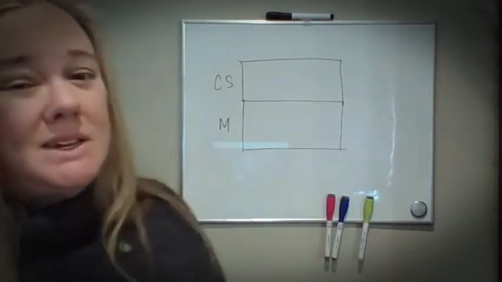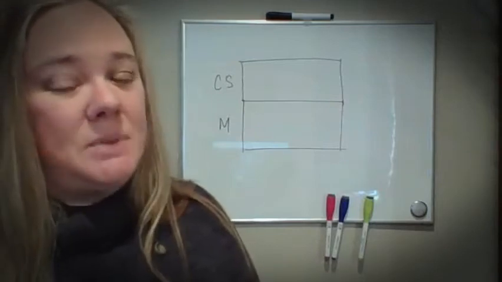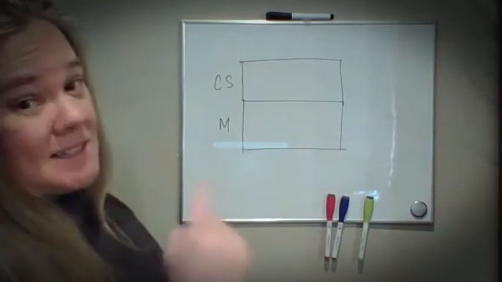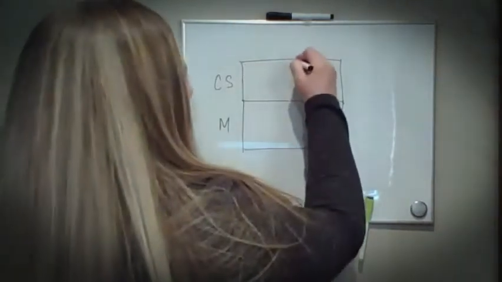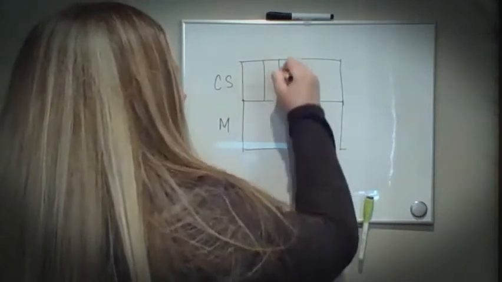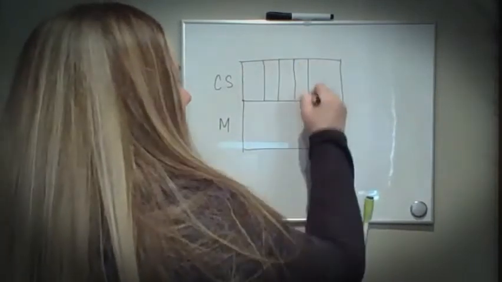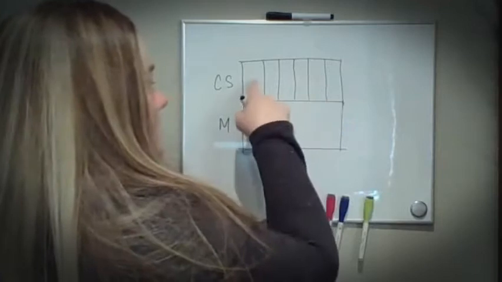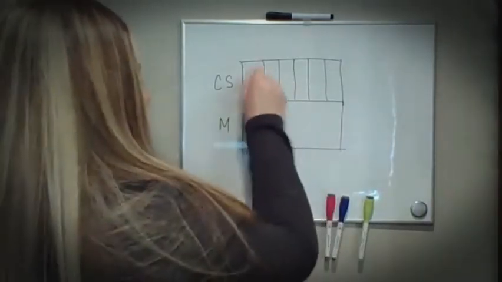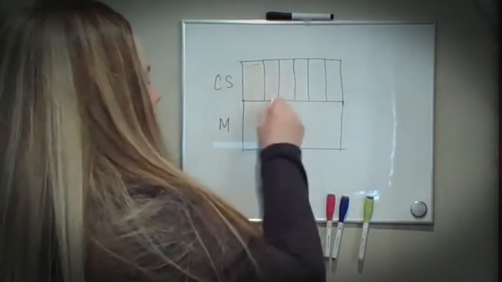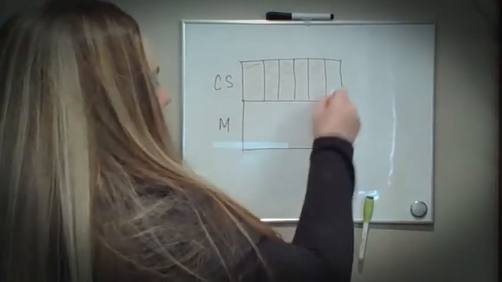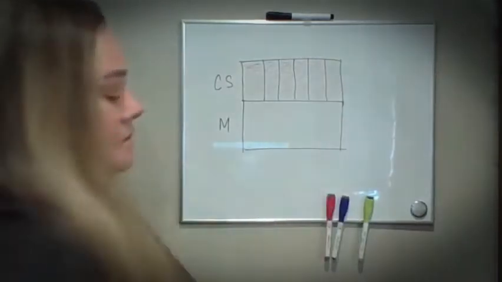So I know just for ease that I can split my box of chocolate syrup into half, because 6s can be made into halves first. Once I do that, I can split that into thirds, and I can split this into thirds, and it makes 6 pieces. 1, 2, 3, 4, 5, 6. So this is 1 tablespoon, 2 tablespoons, 3 tablespoons, 4 tablespoons, 5 tablespoons, and 6 tablespoons.